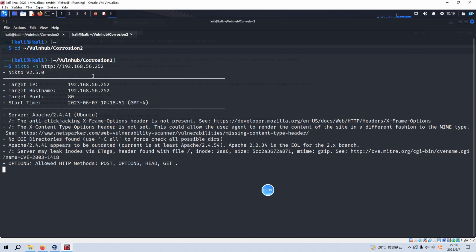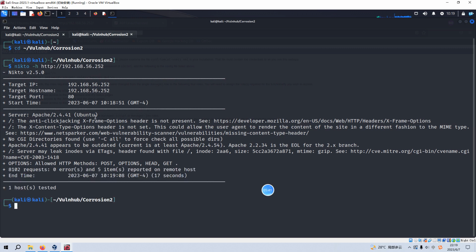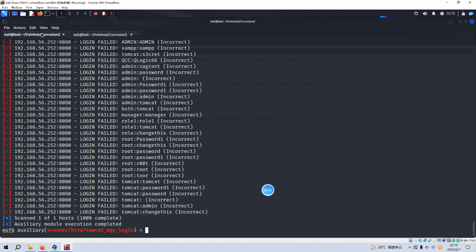But I think for port 80 we cannot find anything useful. I don't want the video to be so long, so I'd like to skip this stage. Of course, you can use something like GoBuster to do some more directory enumeration for port 80, but I will not do that here. And let's go back to our 8080.